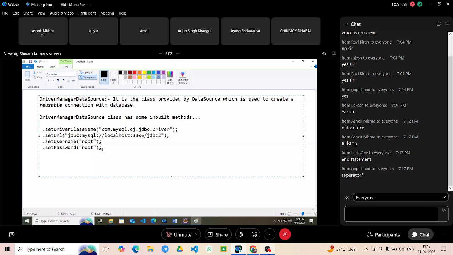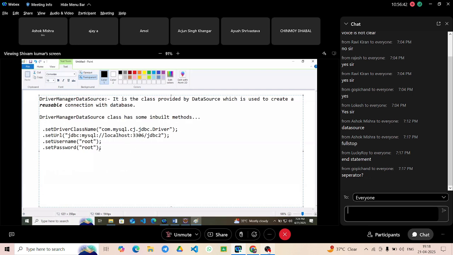Because our classes don't have any semicolons. If I am writing a class in Java, it does not have any semicolon. So it means that class never stop. So end of statement we cannot say. Semicolon in programming is called statement terminator. Statement terminator means this particular statement is terminating here. So it is statement terminator.